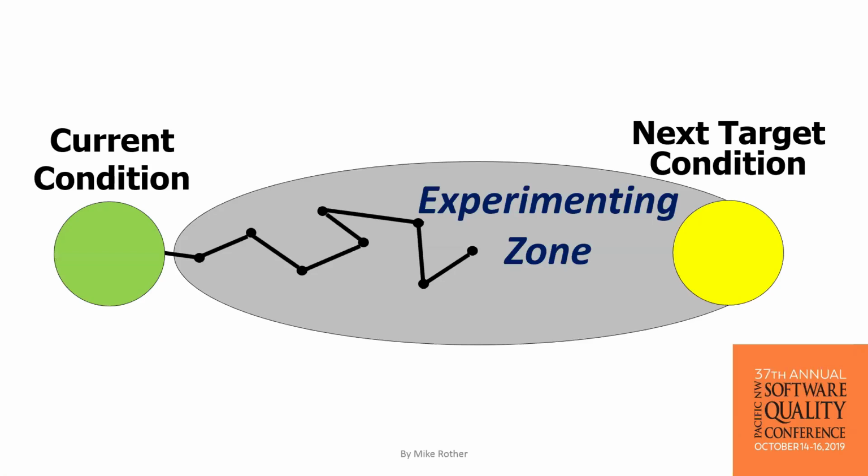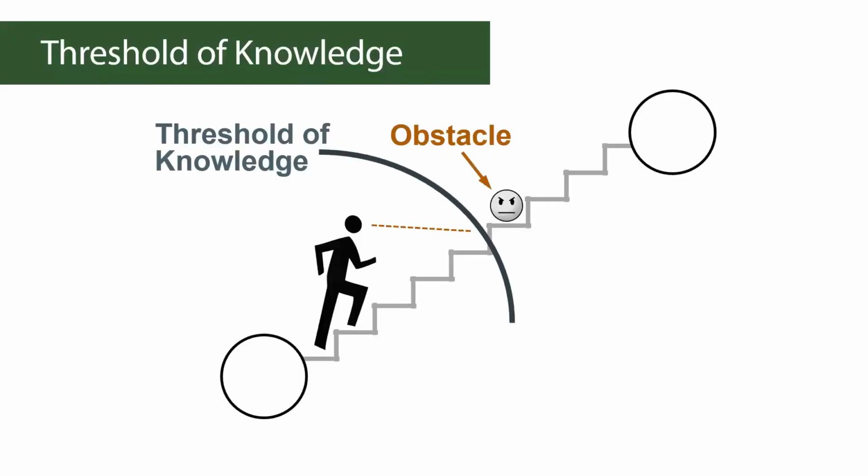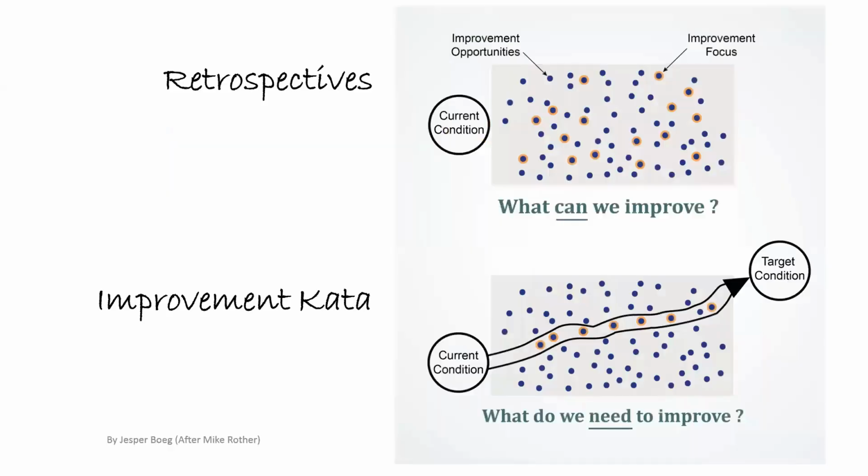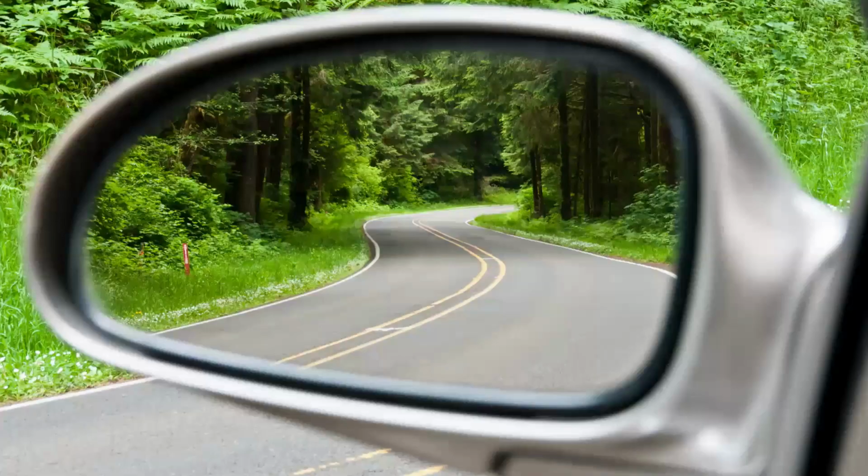There's kind of this gray zone that we need to move through. So basically with this workshop, we're going to be looking, because I'm going to wind this up, Philip. So the thing to look at here is, with retrospectives, you're fine if you're looking in the rear view mirror, and the road behind you can be a really good guide to where you want to get to. But sometimes it's not.